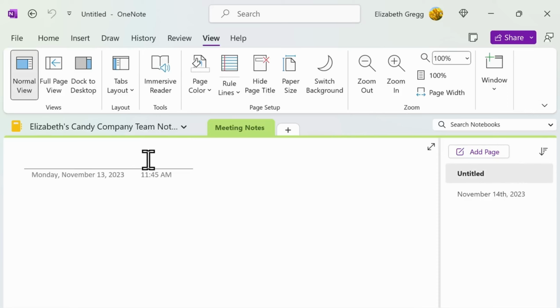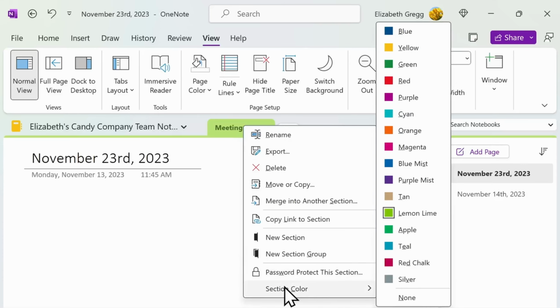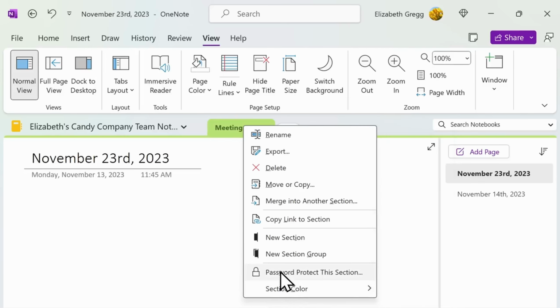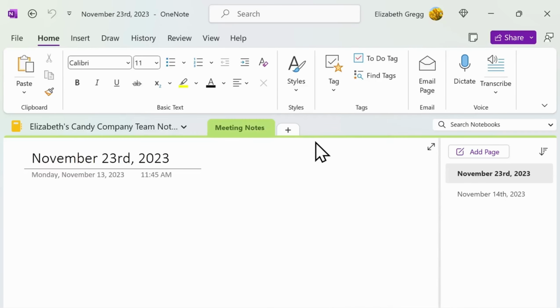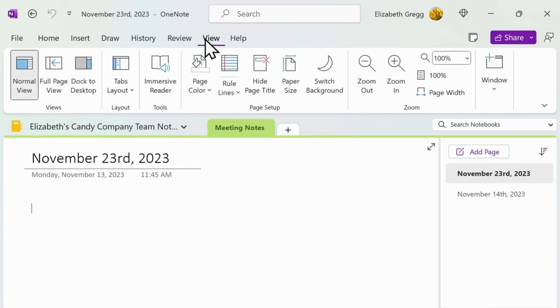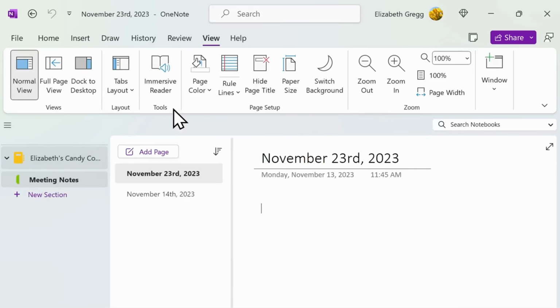OneNote makes it easy to add a variety of content types to your pages. Whether you're typing text, inserting images, creating to-do lists, or even adding audio and video files, OneNote allows you to do it all in one place. For example, to add text to the page, just click anywhere on the page and start typing. You can format the text just like in any word processor. To make text bold, italic, or underlined, highlight the text, then use the formatting options in the ribbon at the top of the screen. You can also change the font size, color, and style. It's as simple as that.